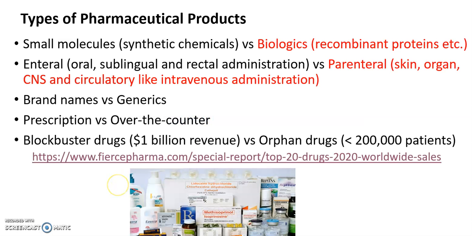Okay. First of all, the types of the pharmaceutical products. So this course will teach you about drug product manufacturing processes, the theories and skills that are needed in those processes. So before you talk about those, we're going to talk about some fundamental concepts and terminology in this industry. Okay, so you probably heard some of these terms, and you maybe already know what these mean, but there may be some of you who do not understand what these are. So for those of you, I'm giving you these explanations.